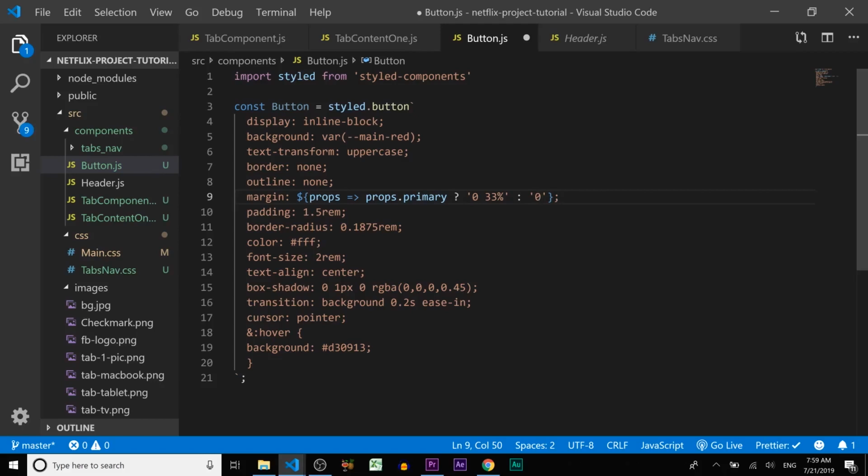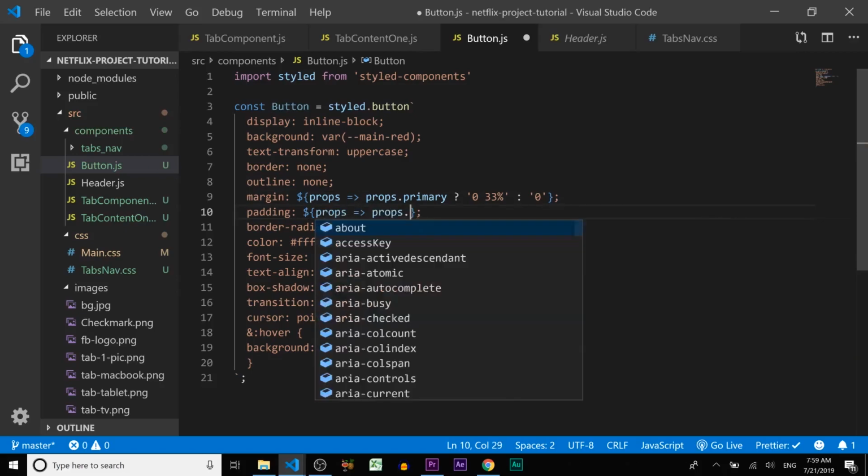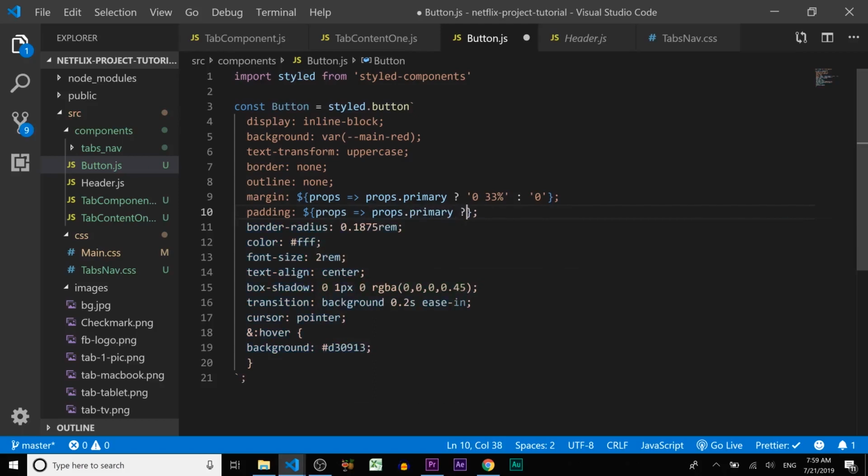Okay, let's finish with the JavaScript, and I will show you how we change the rules between these 2 buttons. Okay, so let's cut this rems. We're gonna do the same in here. So props, when the props dot primary, we wanna add the 1.5 rem, else we're gonna use for the small button 0.8 rem, the top and bottom, and 1.3 rem for the right and left.